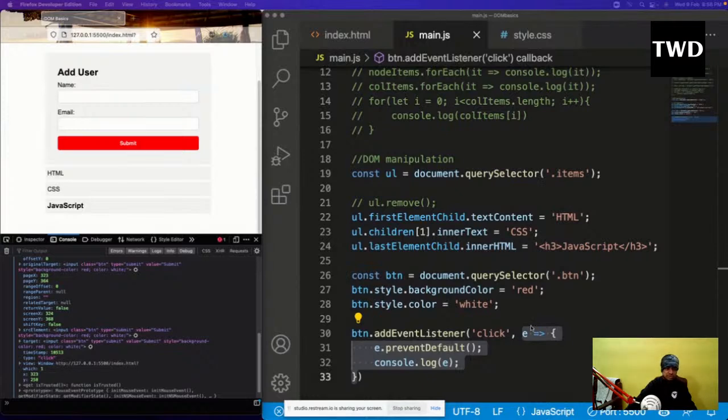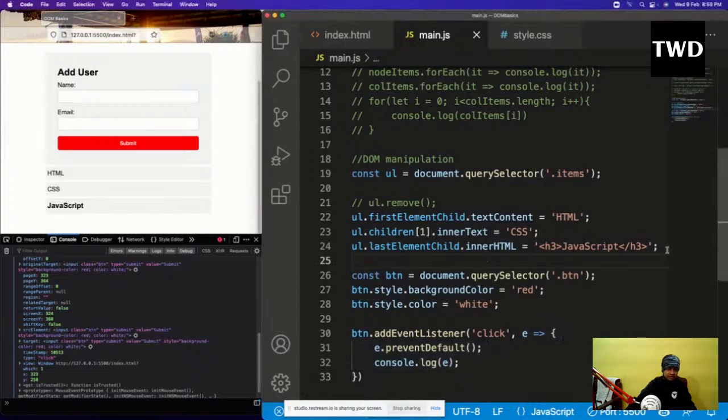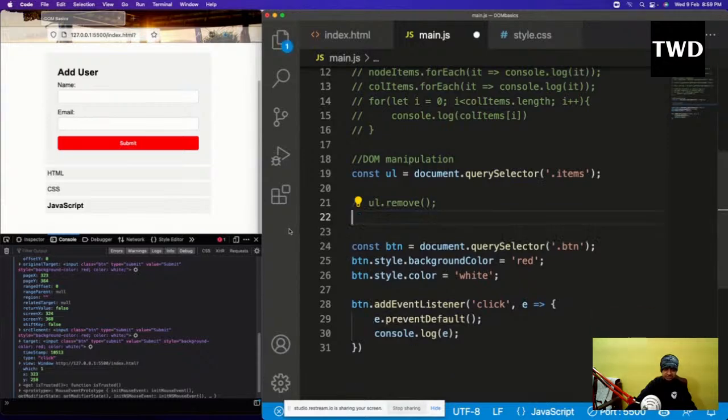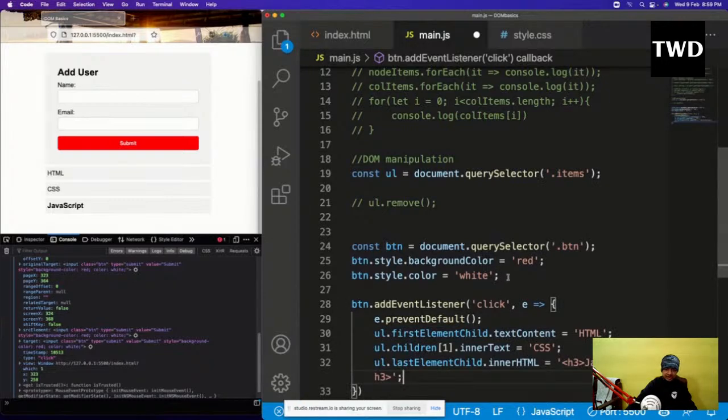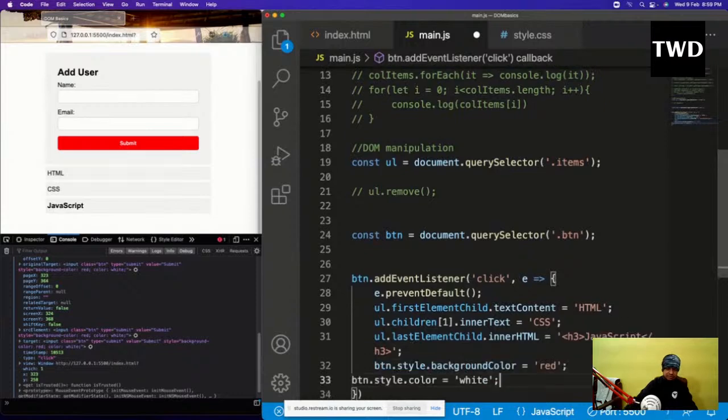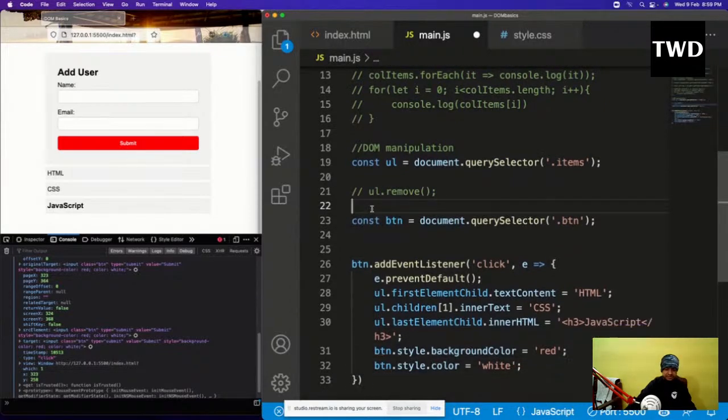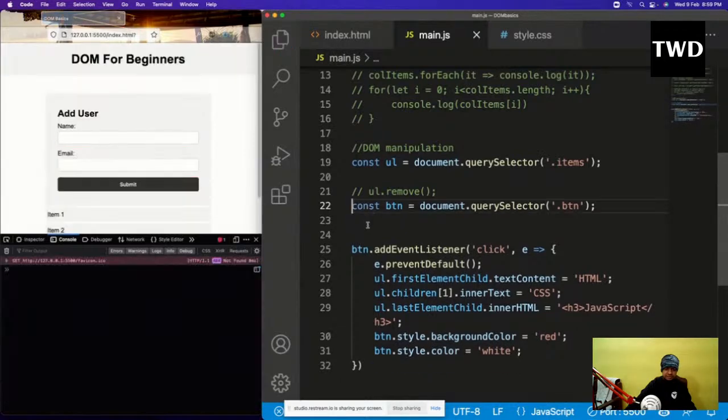Okay, so I don't want to do it like this right now. I just want that when the user clicks this button, I don't want anything to do with E. Let me do one thing. Let me copy this one, cut it actually, so it will look very good. Paste it, and let me try to cut this and paste it, and save it.